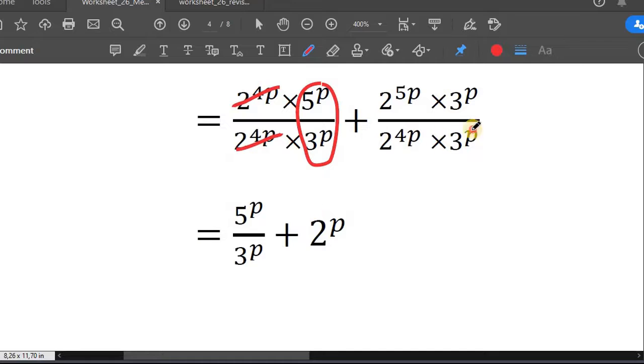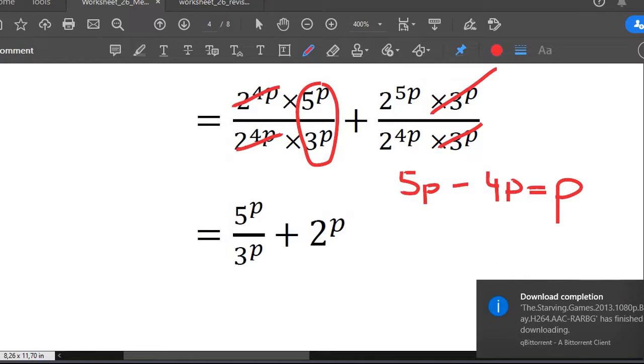The whole thing. So from this here, we brought that down there. There's my plus sign. This cancelled off this here. Here we have same bases, here we have the same bases, so we can subtract our exponents. We can say to ourselves, 5p minus 4p is equal to just p, right? 5 minus 4, just 1p. So that's how they've got that p.